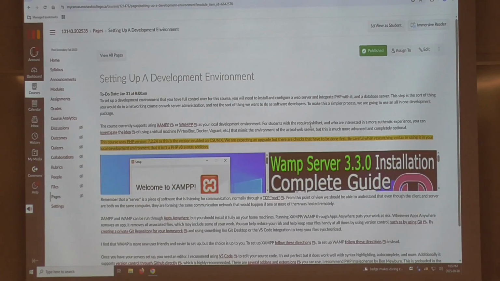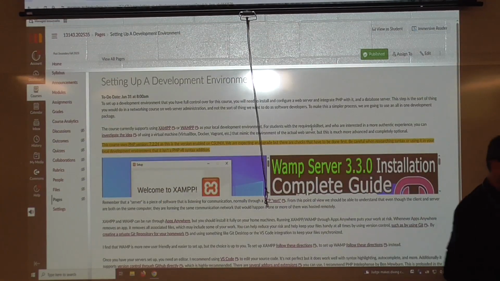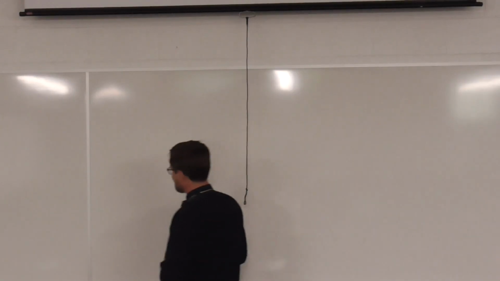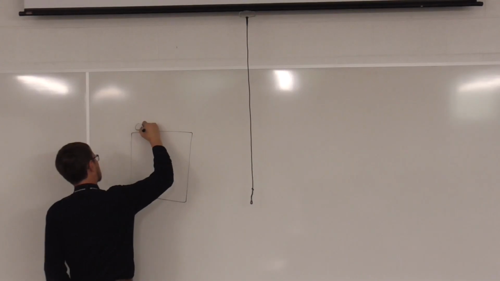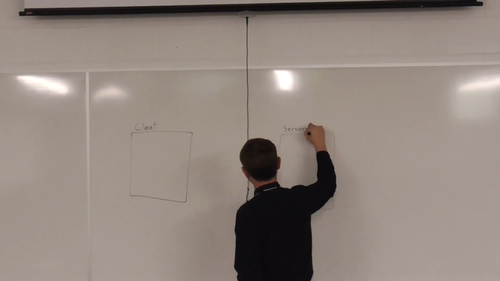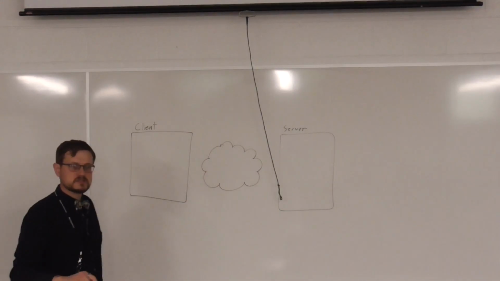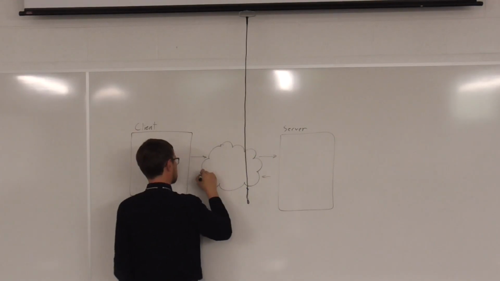Okay, all right. I'm going to do a diagram. Time for a diagram. So, you may remember last time in class, I gave you this diagram where we have the client, we have the server, we have the loose connection of servers, routers, and thingies called the internet. Packets come and go between it.